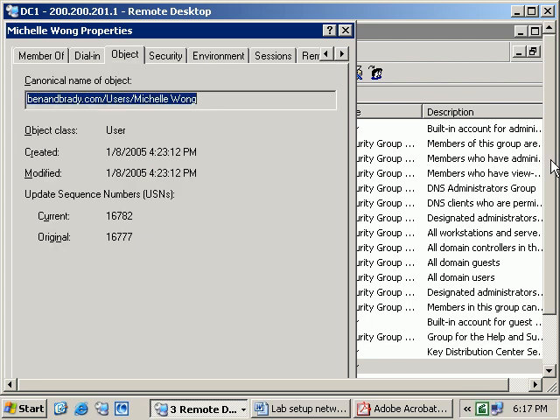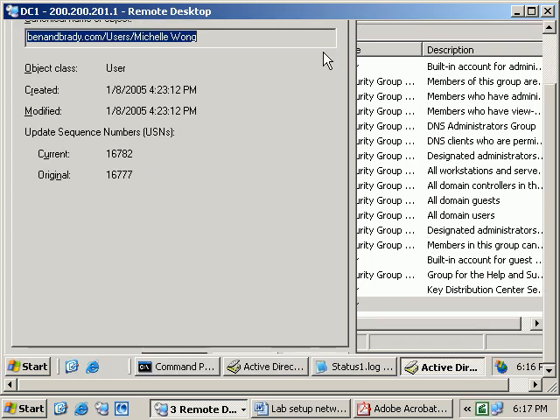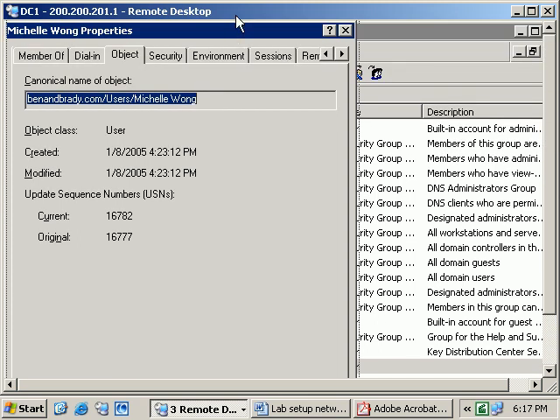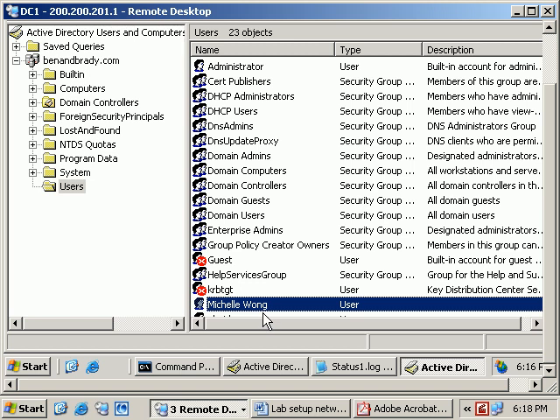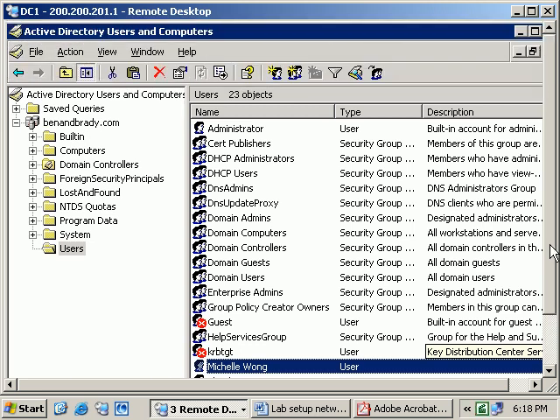Okay, it's still showing the same number. But you will notice that after a few changes are made, the number actually goes up, and this is how it informs the other domain controllers as to how this change takes place. We're going to revisit this one more time and make some more changes and make sure that the number actually goes up. You'll be able to see that.